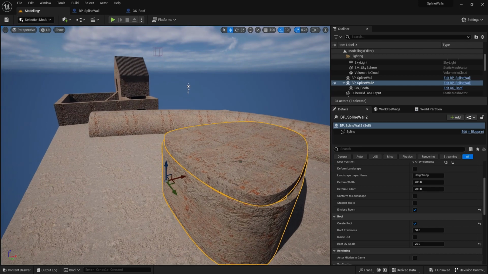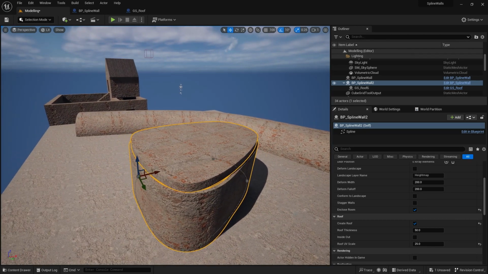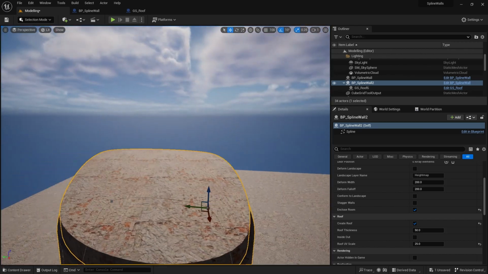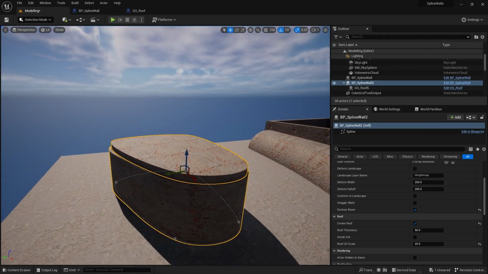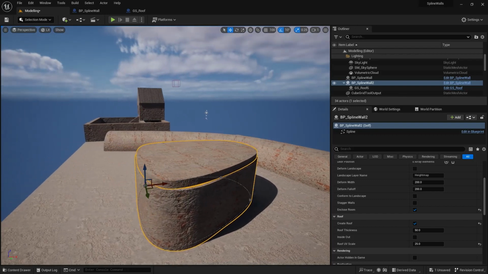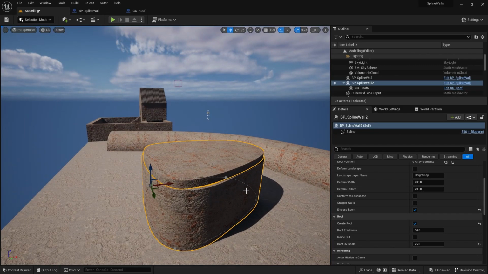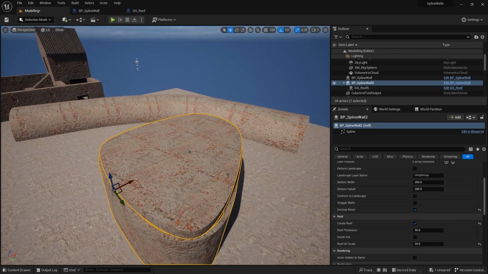One other thing we should do here as well is give the user some control over the roof position. At the moment, it's just placing this on top of the spline wall. We might want to scale it up. We might want to sink it slightly lower or raise it up if it's thicker. You can also see that there are some slight gaps in here.